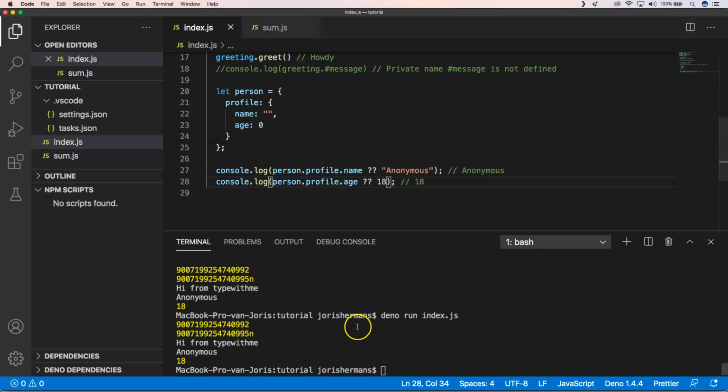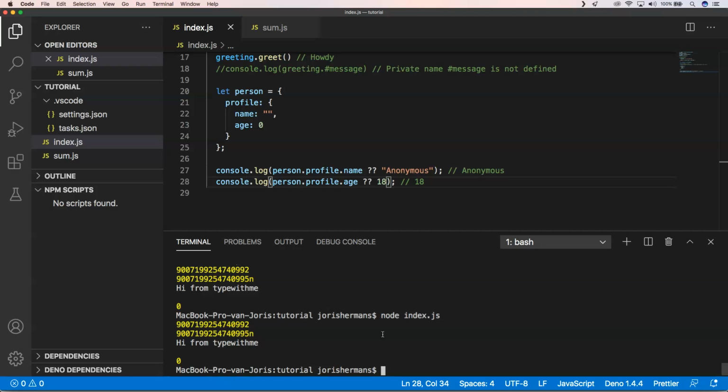So now you will treat it correctly, and you will get an empty string, and you will get a 0, right? So it's all about how you will treat falsies and truthies there. And here it's just more strict.